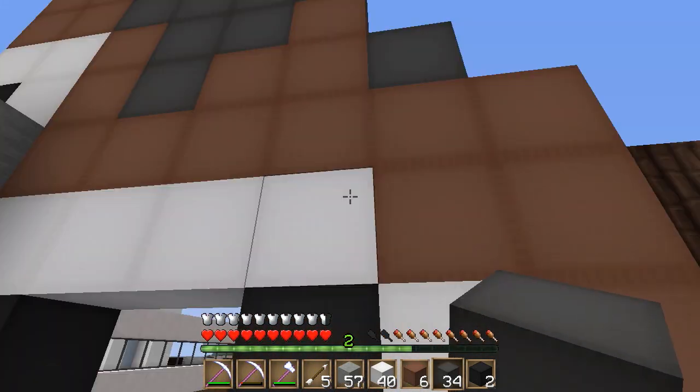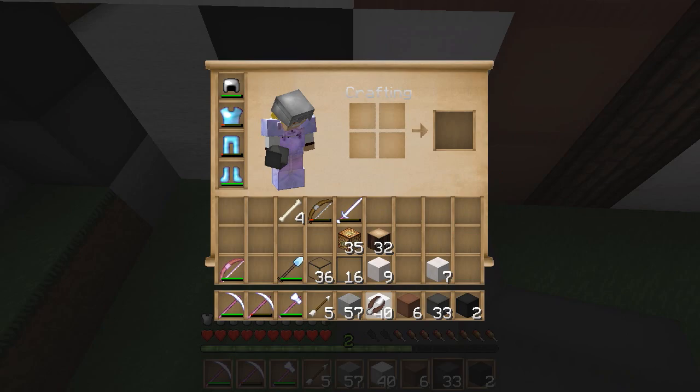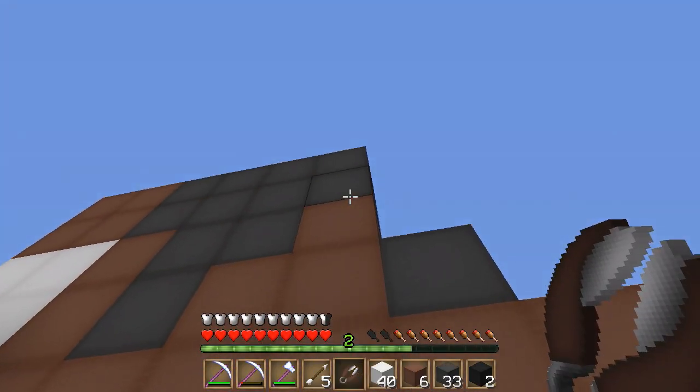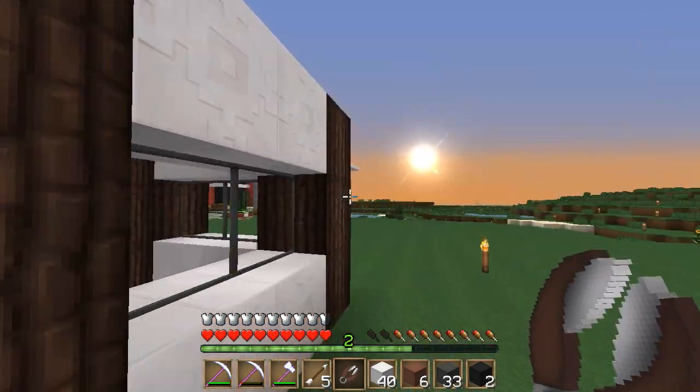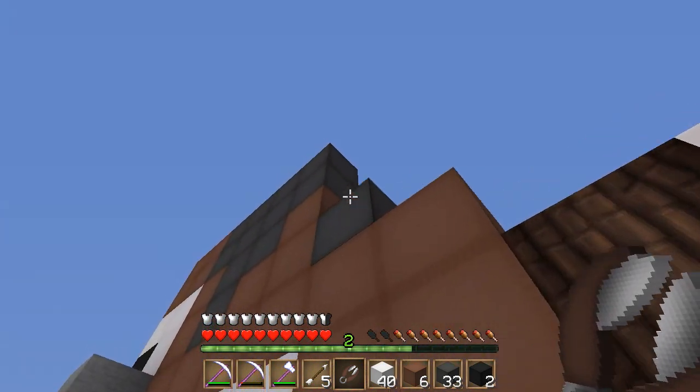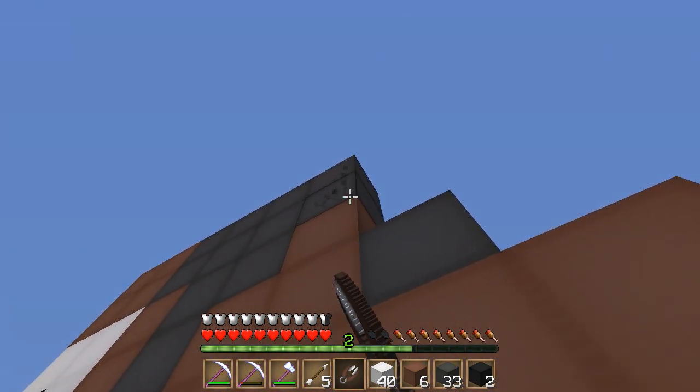I think I need to get rid of this wool right here, so let's go ahead and equip the shears. I'm really sorry if the way I'm doing this is annoying you guys. Have I done this right? Okay, yeah, I just need to get rid of this one bit up here, and then it should be correct.